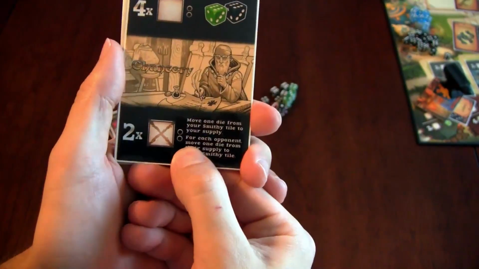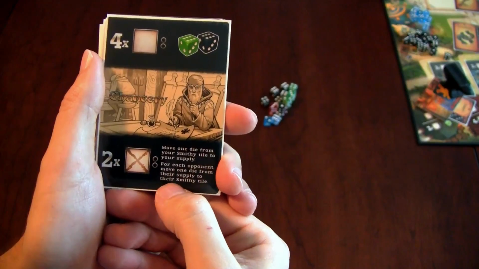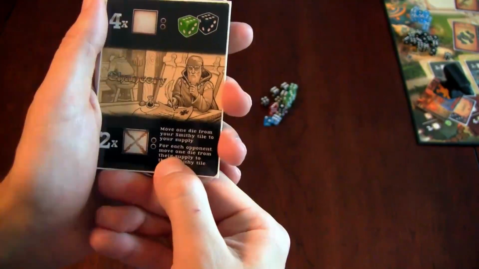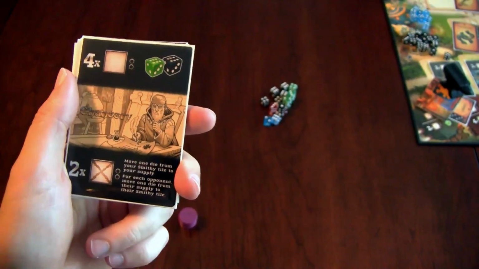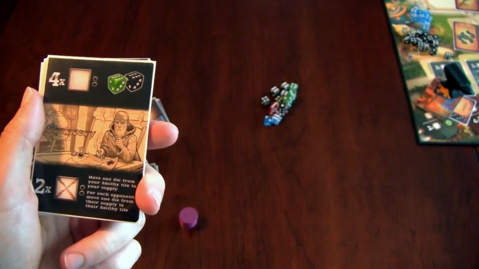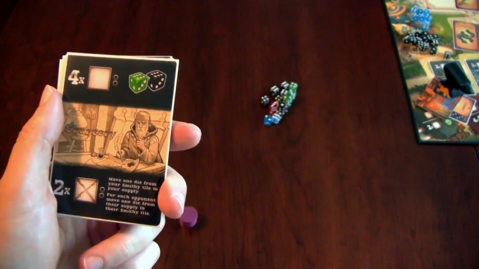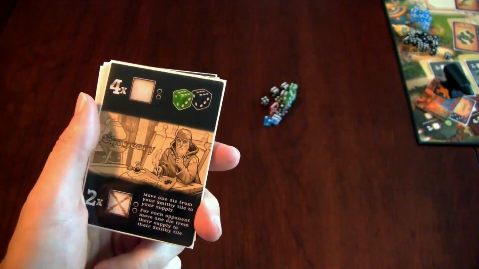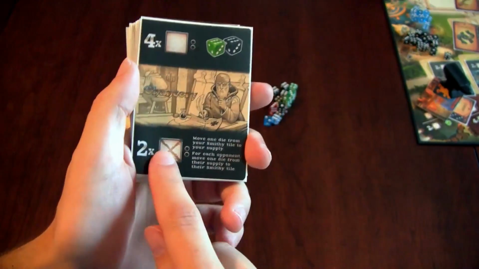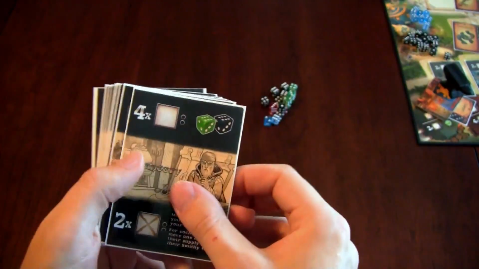And second, perhaps even more excitingly and more evilly, for each opponent, move 1 die from their supply to their smithy tile. This is insanely powerful if done at the right time. If everyone has exactly 1 magic die, and they're all trying to craft 1 or 2 low magic numbered items, well, you can sort of force them to put all of those magic dice back into their smithy tile. So very, very evil. It does come with a pretty steep cost to do this, but man, sometimes it's exactly what you need.